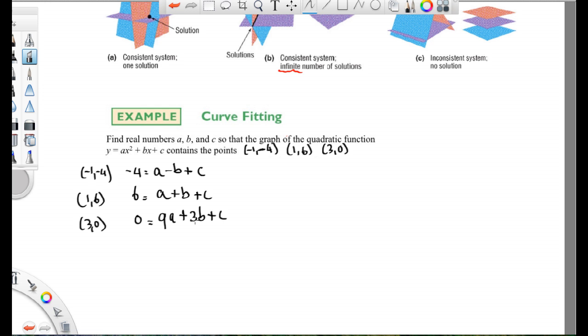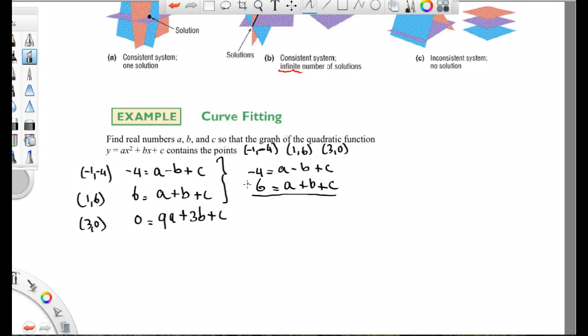So here's a system with 3 variables. So how do you solve this? Well, first you eliminate one of the variables twice, and what that means you'll see here in a second. So let's look at these 2. If I take these 2 and add them, hopefully you will see that this -b and b are going to cancel. And that should just give me an a and a c something over here.